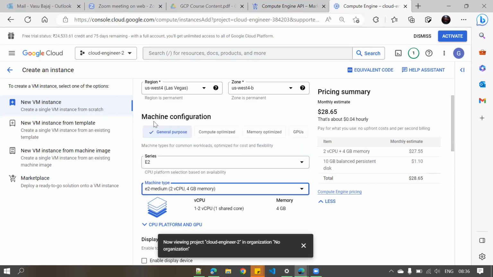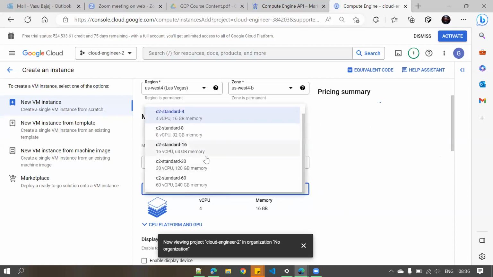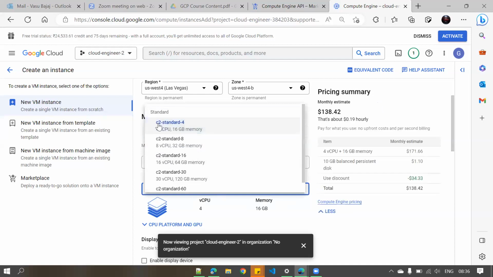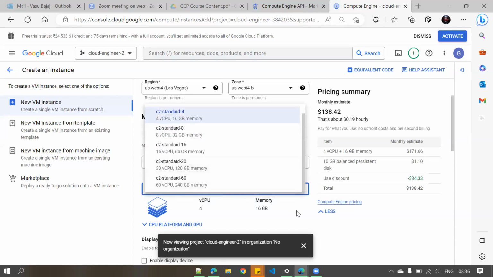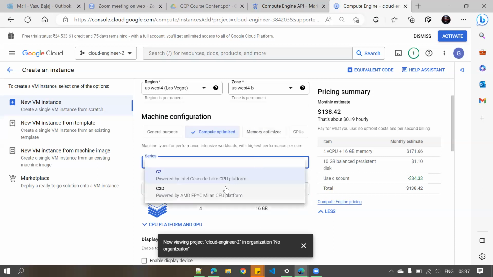But if I go to compute optimized, it says C2, compute optimized standard 4, C2 standard 8. It has 8 vCPUs, 16 vCPUs, 30 vCPUs, 60 vCPUs, and so on. And there are multiple different families as well. You see, it's Cascade Lake.